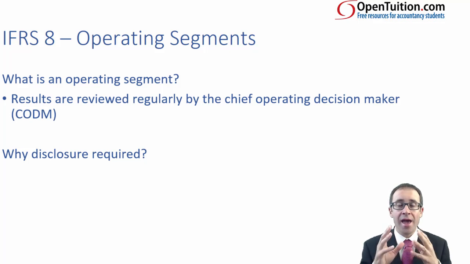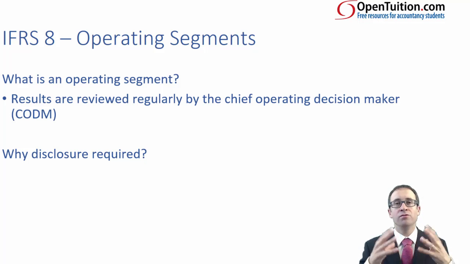Now, we're not saying every operating segment has to be disclosed separately. If you look at some of these really large, complex groups that are in existence, they have hundreds and hundreds and hundreds of subsidiaries. And you have to think, well, if I was to disclose the separate results of all these hundreds of subsidiaries, would that actually help the user of the accounts? Imagine how thick the annual report would be and the notes of the accounts at the back. Whoa, that would be huge, wouldn't it?